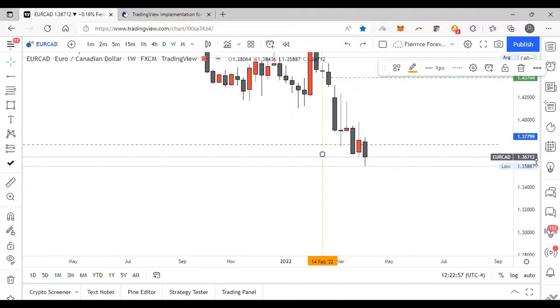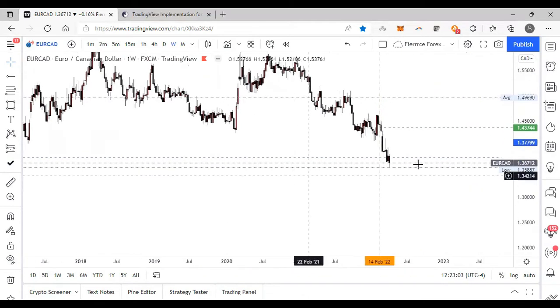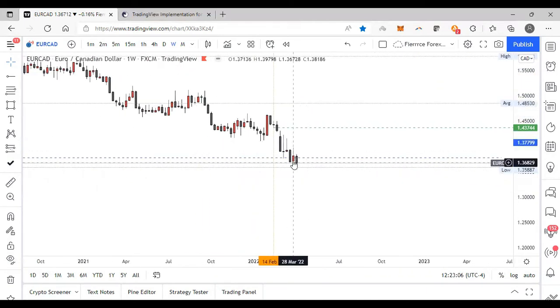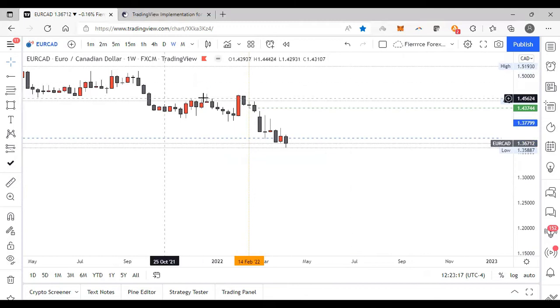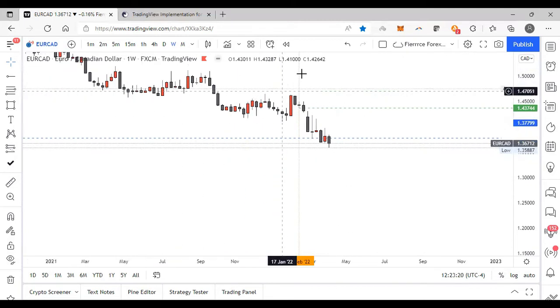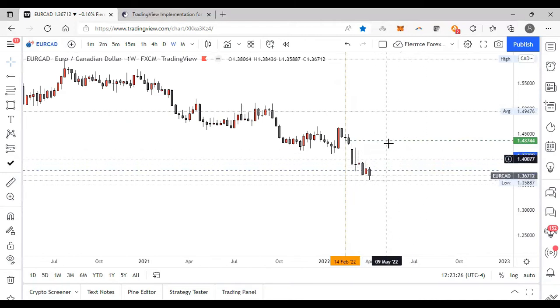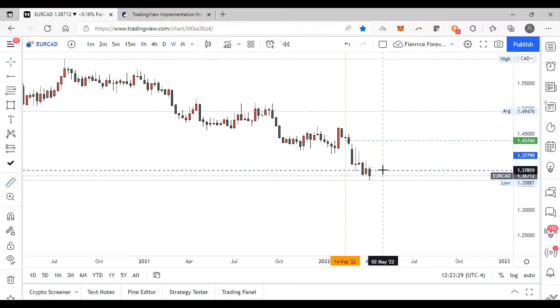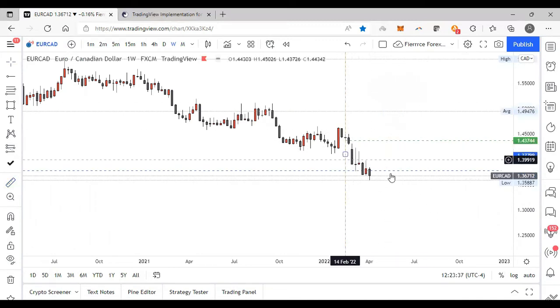I'm just feeling like we've taken out this low. We kind of tried to push up the previous week before last, but then kind of failed to really be convincing on this move up. And I suppose, I mean, we do have liquidity upsides, and that's why I'm also thinking when we do form a nice bullish structure, we are really going to make serious highs on this pair. We're really going to make some serious, about 1,500 pips. But right now we've been kind of struggling.